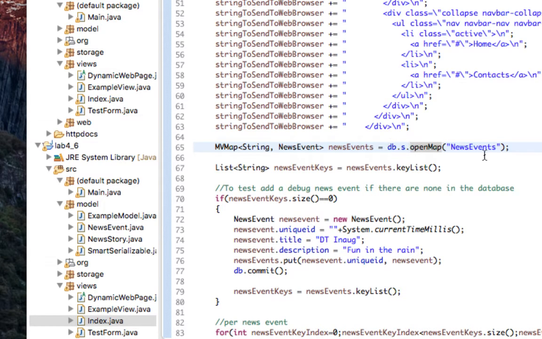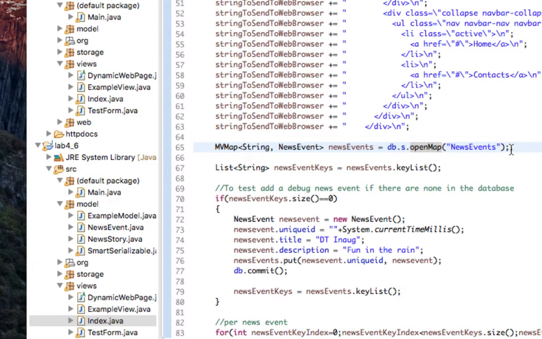That's the extra code that you need associated with the web server, and you give it a name. Every map of particular things, you can give it a name. I typically, by default, will just call my maps whatever the class name is, and then an S on the end.